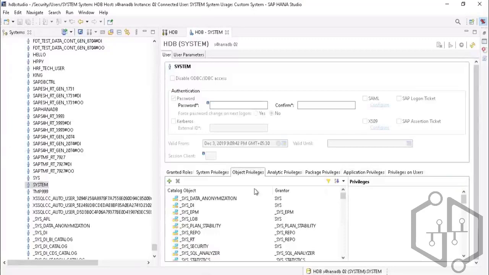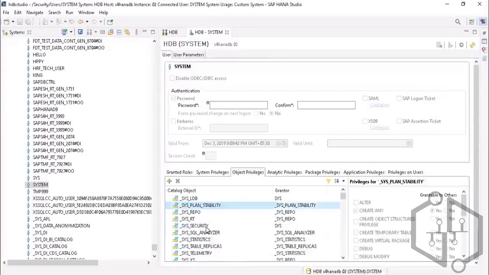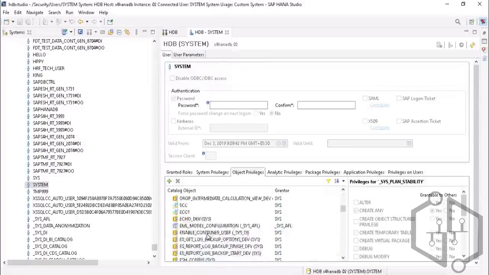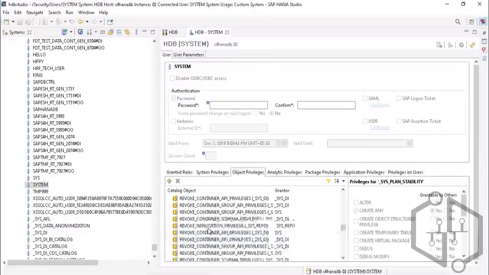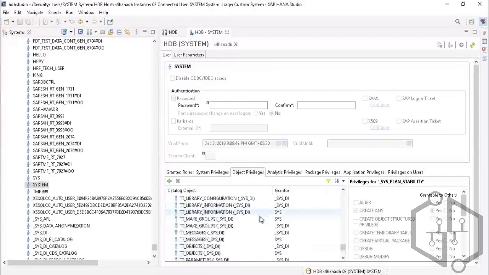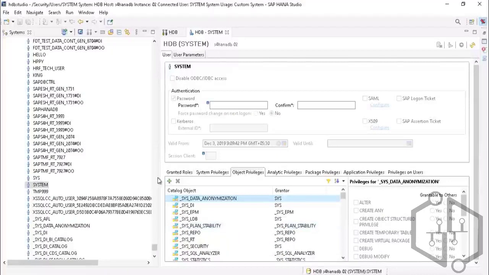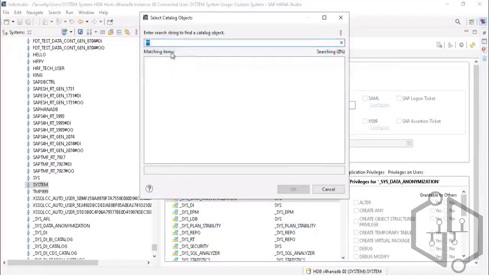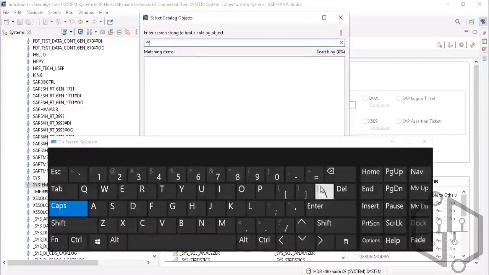Okay, system user ID. Should have system. Okay, he doesn't have SAP HANA DB. That's fine. I think he should have it by default. I'm going to assign it now. No worries. SAP HANA DB is also a very important privilege, so always assign it.